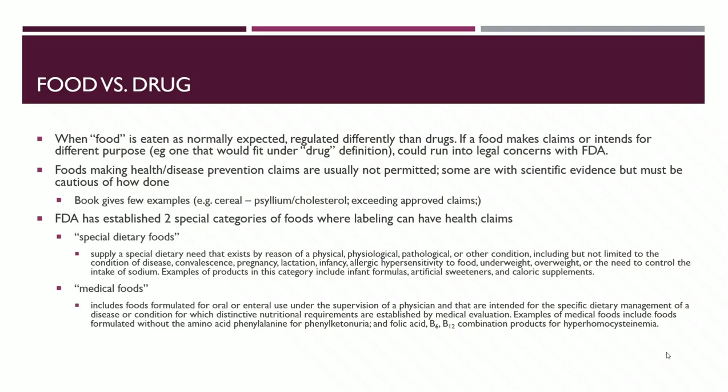But foods can cross the line, and they might be considered a drug depending on the claims that they're making. So you have to watch out for that. The FDA has established two special categories of foods. So you have food in general, but then there's something called a special dietary food, and there's something called a medical food as well. You want to be aware of those, because occasionally you might be asked, depending on where you work, especially in the community setting, to order or be involved in something like that.